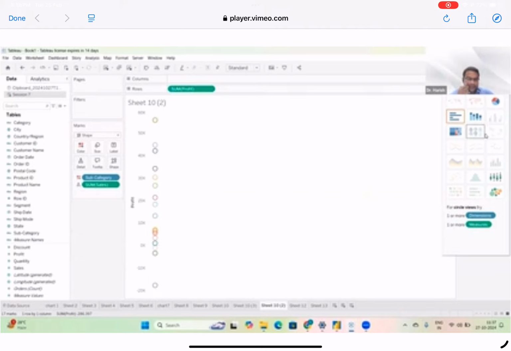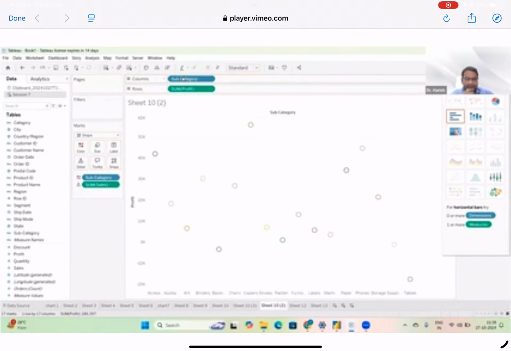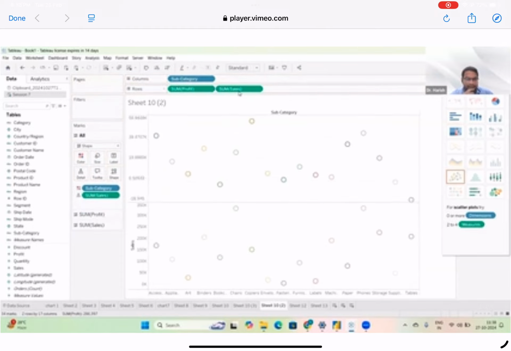Okay. In this case, just add the subcategory to columns. Just drag that one. No, actually not that one. Subcategory to the column part, right? Now it is coming, and you can see profit and sales. Sales is also on the row side, just sales on rows, right?